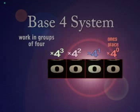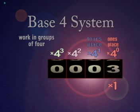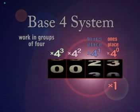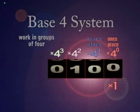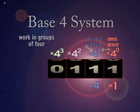Let's create our place value columns. Now every digit in the ones place will represent itself. So the digits here will be multiplied by one, which is the base to the zero power. The next column represents the fours place. Because every time we count up a group of four, it would appear in that column. So any digit you see there would be multiplied by four, which is the base to the first power.